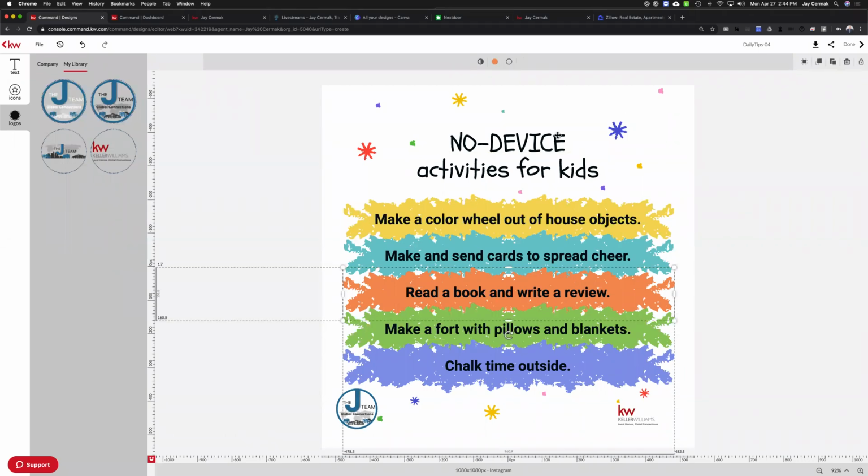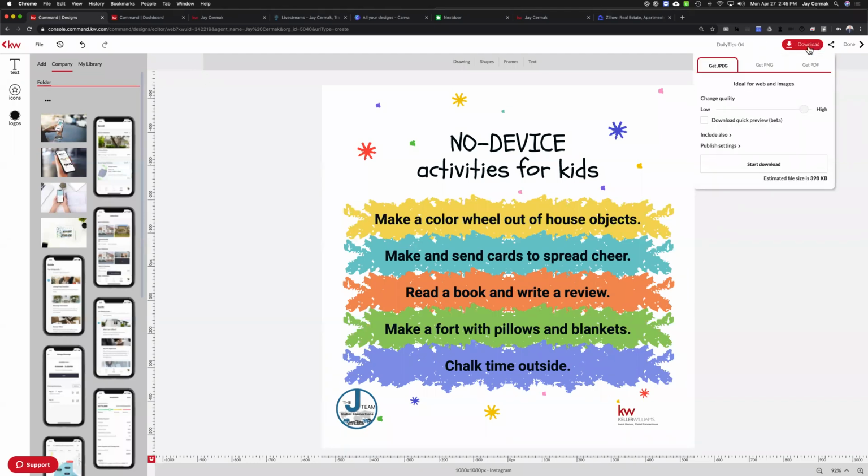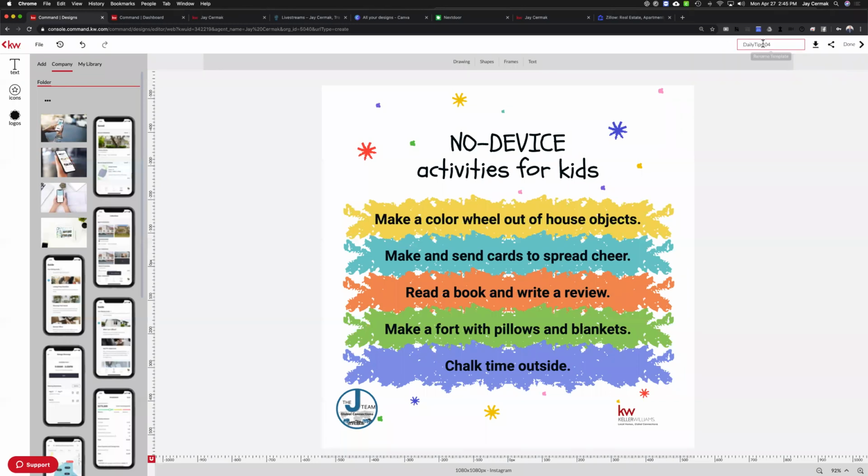I don't need to do anything crazy. This image and all this stuff is already locked. You can change the text of these, by the way, but I'll just keep it simple for this example. I have my file and save button at the top. We're going to use this tomorrow, so I don't actually have to download it to my computer, but if you make one of these, tomorrow I'll teach you how to post it to your Facebook business pages. When you're done, you can hit the download button if you want. But again, it's already saved to design, so I don't have to download it. I'm just going to click the tips here. I'll say no device tips, J-Team.